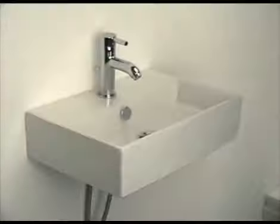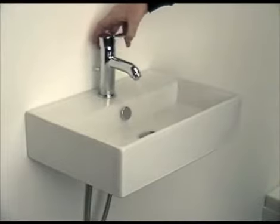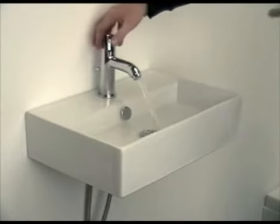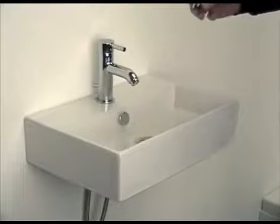We are now going to demonstrate the operation of the tap. To turn the tap on, you lift the lever up, turn it to the right for cold, or to the left for hot. This tap is installed with a low pressure aerator. This means that when the tap is turned fully on with a high pressure feed, the water may spray over the front of the basin. In high pressure situations, this can be remedied by exchanging the aerator.